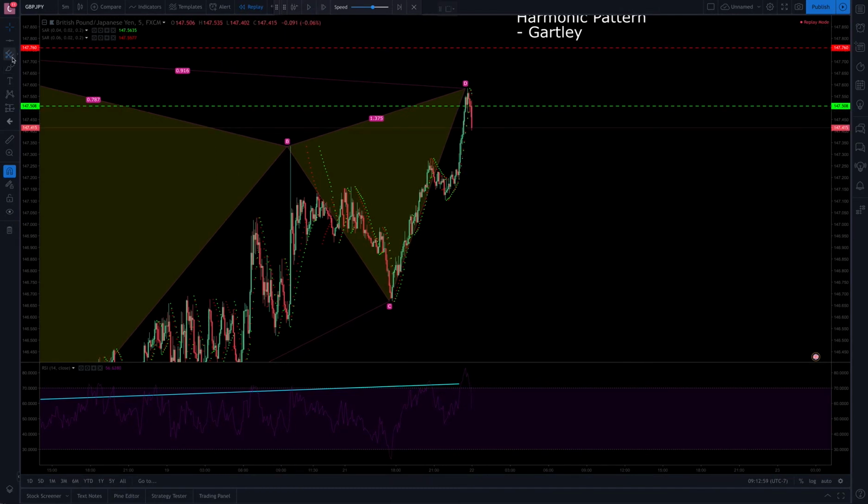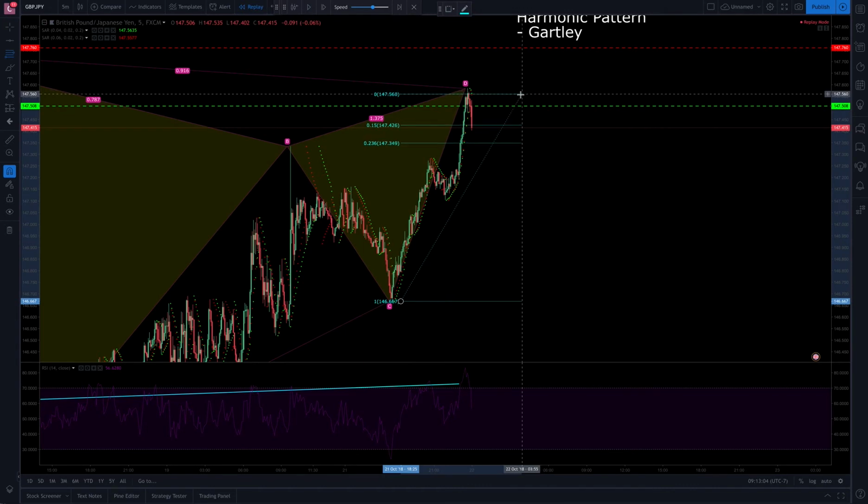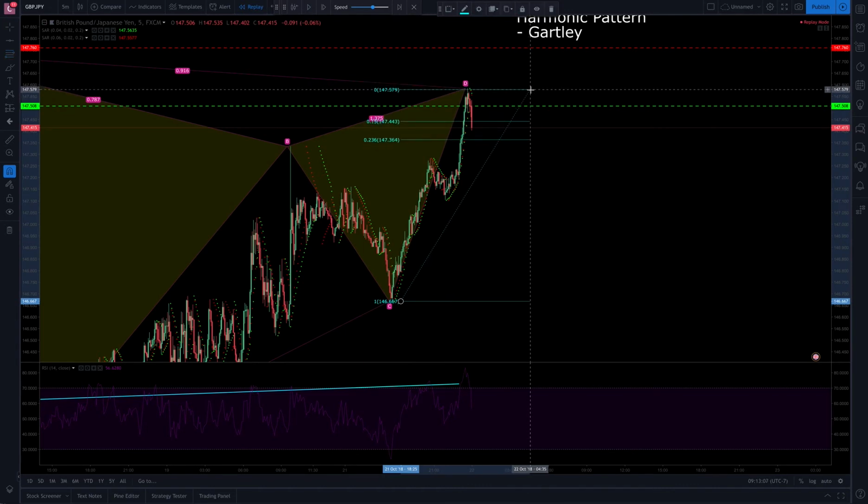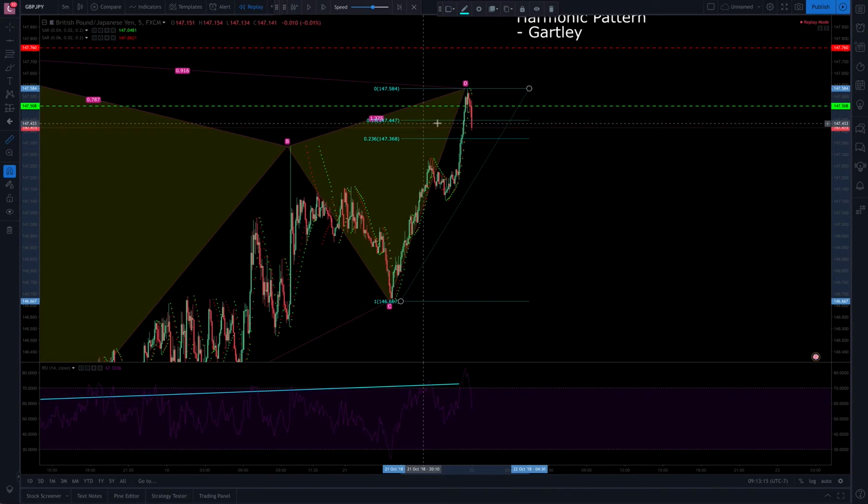Okay, what was our first target? We talked about it last night. Our first target is going to be the 15% of the C to D. Okay, so first target was hit right there. Boom. First target hit, and you have a drop of 13 pips that you would have caught in 15 minutes. Okay, just on Eric's strategy.